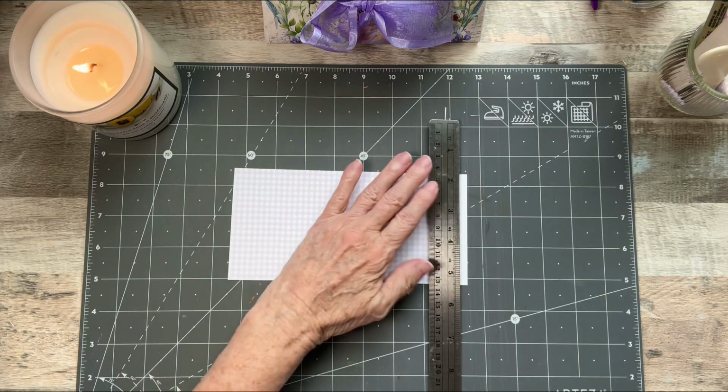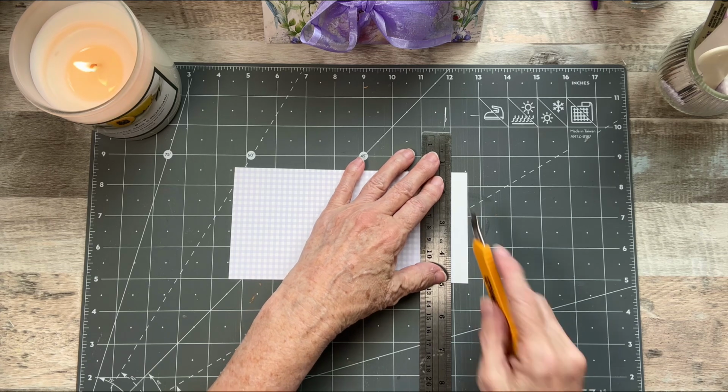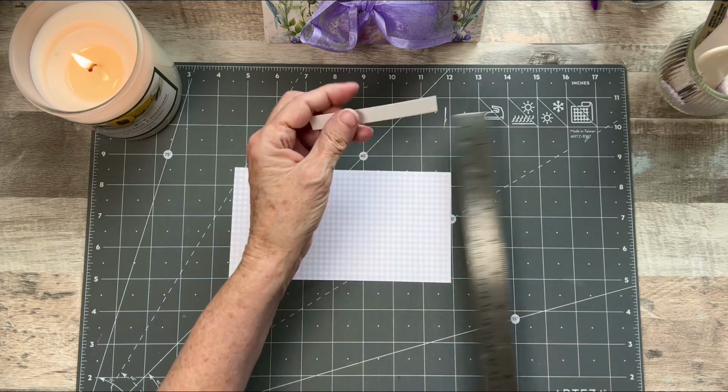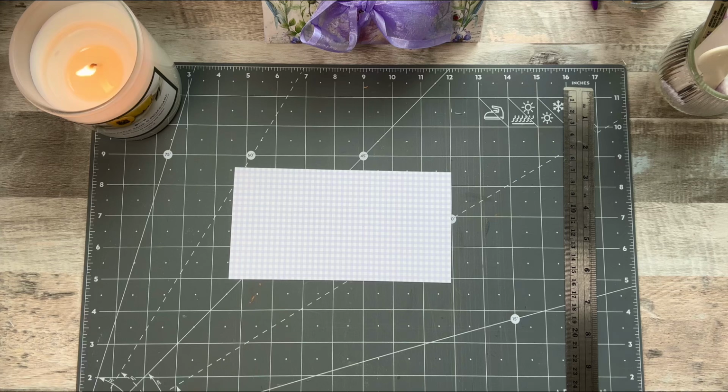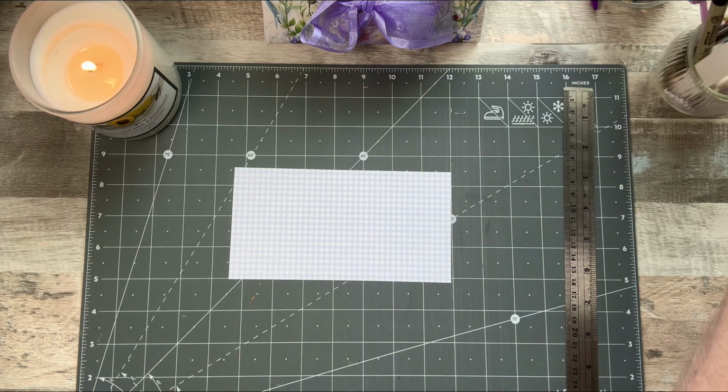So I told them, well, maybe I need a bigger craft room so I can have a standing table in my craft room. That's not going to happen. There's no room.